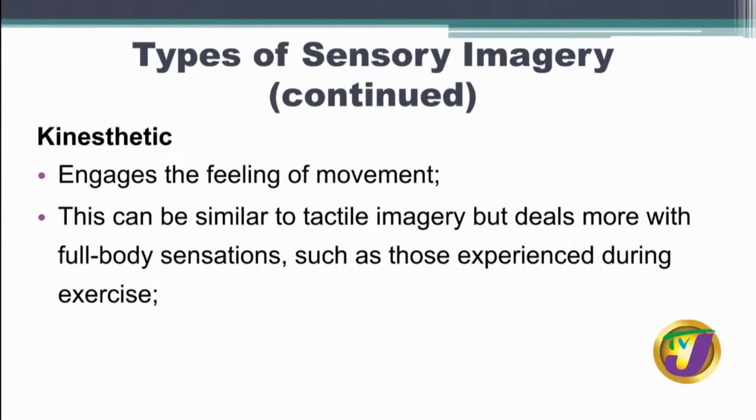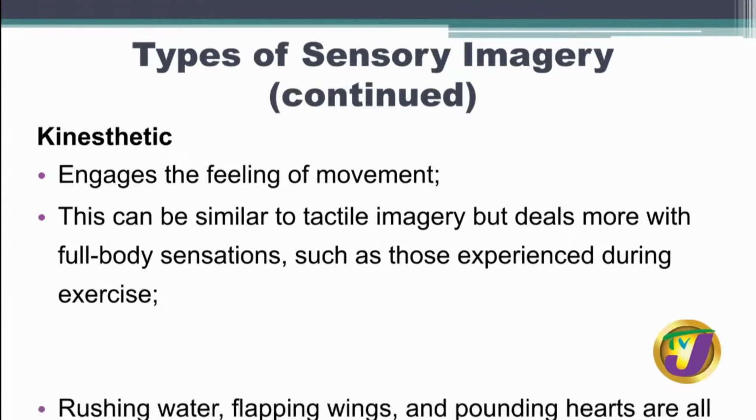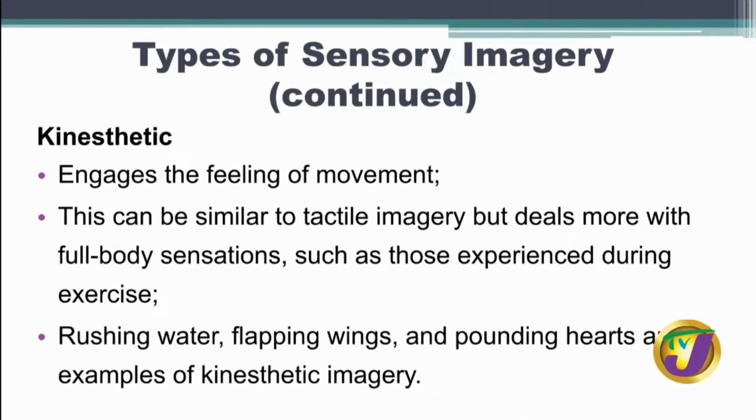So there we have it. So it can be mistaken, but try and keep it clear. Once it has to do with movement, keep in mind that it's kinesthetic as well. So here are some examples: rushing water, flapping wings, pounding hearts. These are things that are moving. These are sensations.